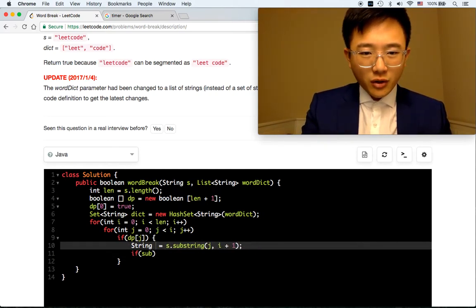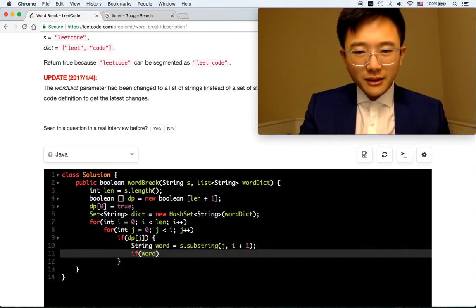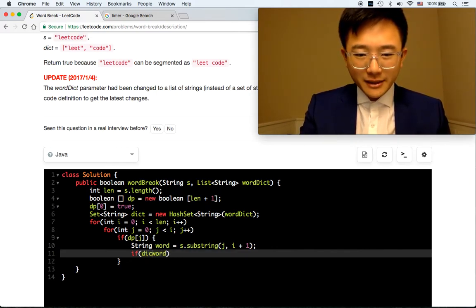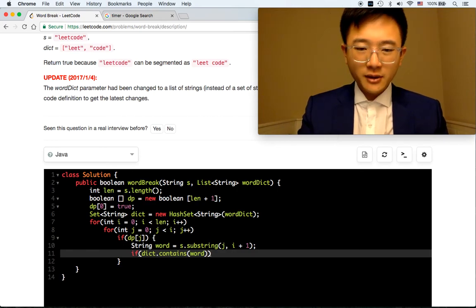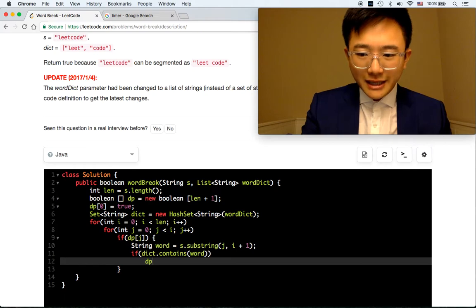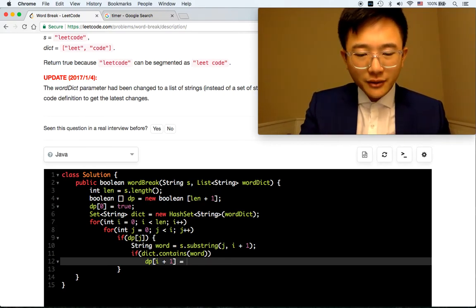Let me call it word. If this word, let's do dict dot contains word, then what we need to do is dp I plus 1 is going to be true.